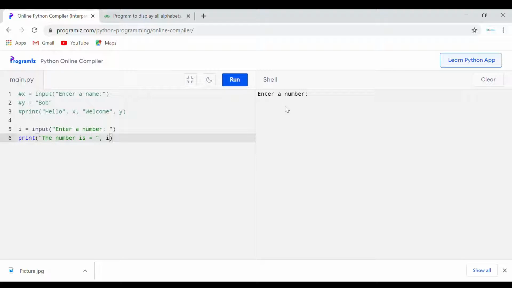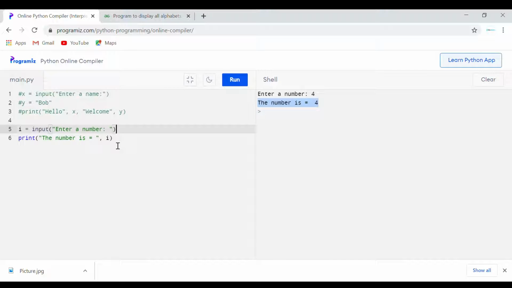So now it is asking the user to enter a number. I am entering 4, and if I just hit enter, it is printing the number is 4. That's okay. But what about if I want to do some integer operation? Will that work properly?